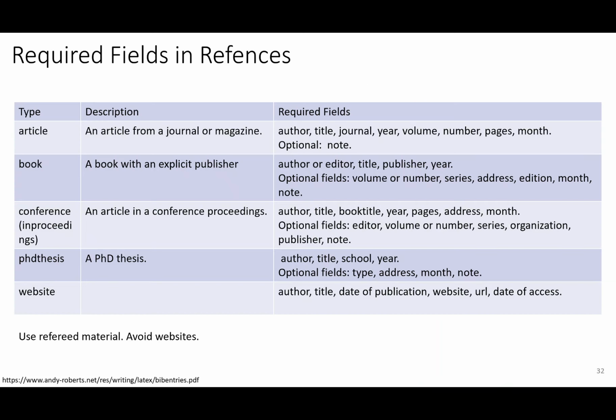Okay, so in the IEEE format or any other format, there are required fields. If you take an article, that means a journal paper, you call them transactions, articles, and so on. Then author, title, journal name, year, volume, number, pagination, and month are mandatory fields. Volume is usually the year. So maybe if it was started 20 years ago, this year would be the 21st volume. And number usually means the month. That means that journal has 12 issues per year.